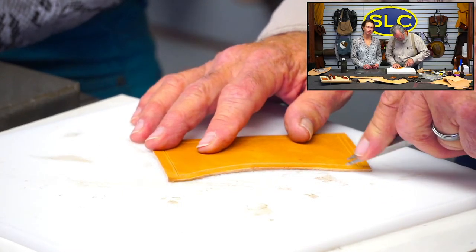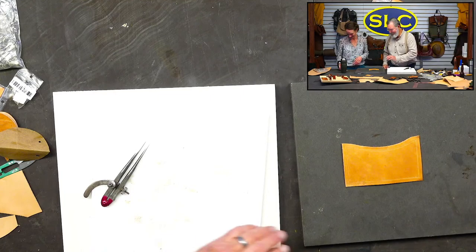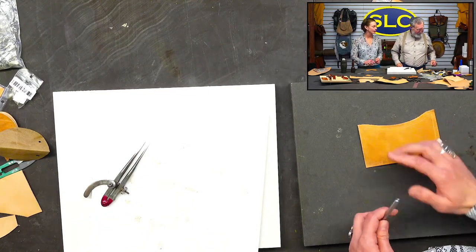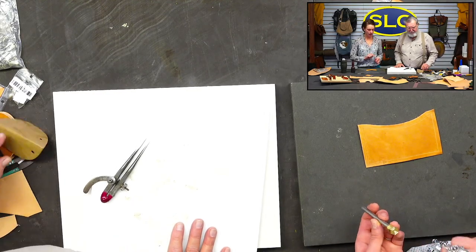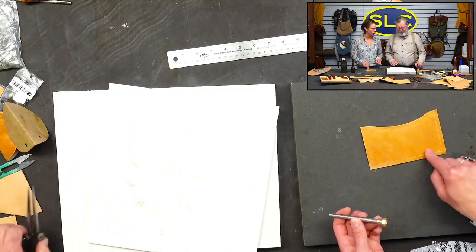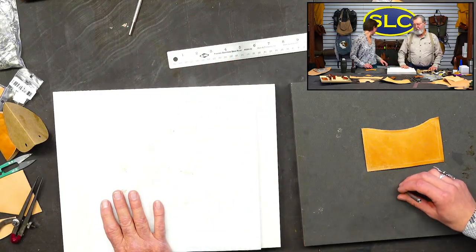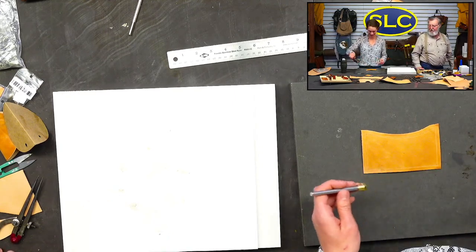See, look at him just tootling around that edge. All right, slick. That's ready for you to stamp. However you want to stamp it. Would you like a straight edge, or are you just doing a border? I'm going to make a fun hexagon-y shaped pattern, and then I'll come back around and do a border. You probably didn't bring me one, though. While you're stamping, I'll go get you a border tool in a minute. Yeah, I just need some sort of camouflage tool, if you don't mind. I'm just going to start.